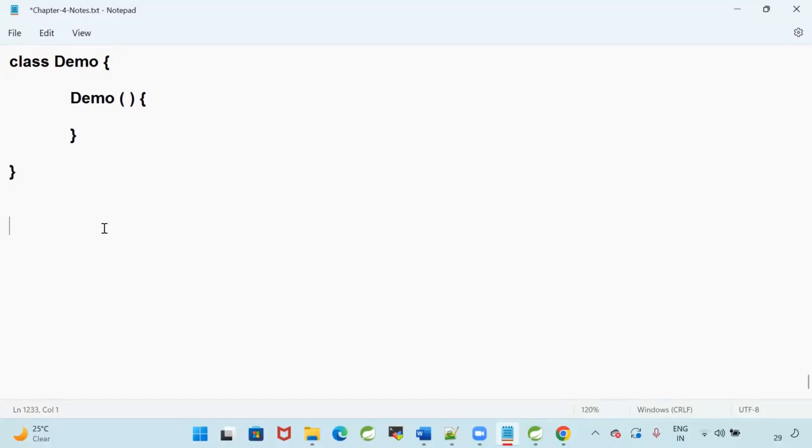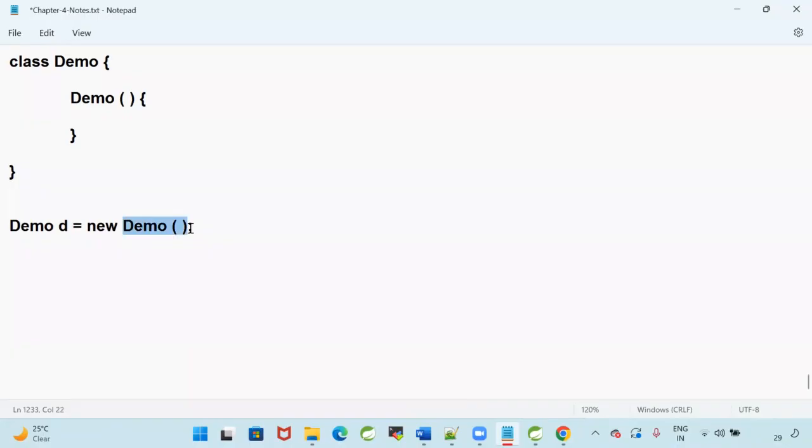Now, can you tell me how to create an object for a class? Demo d is equal to new Demo. Can I say it is object creation? That means if you want to create the object, you are calling the constructor.